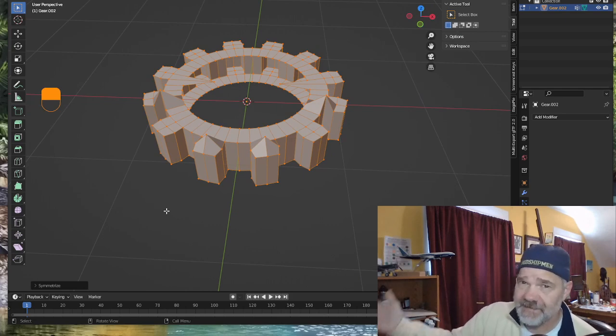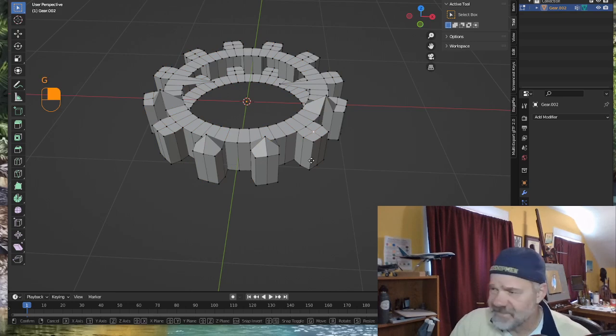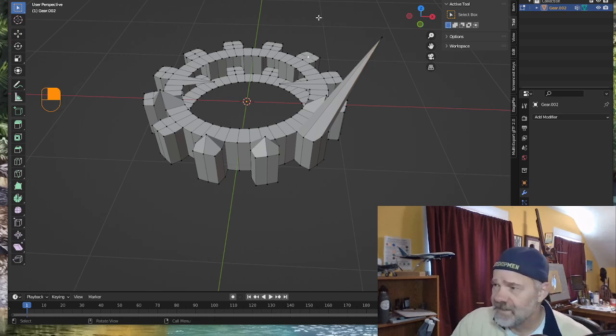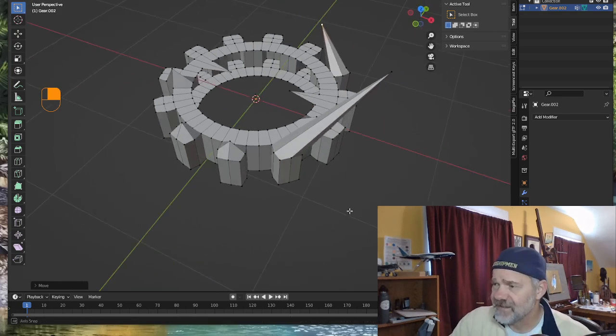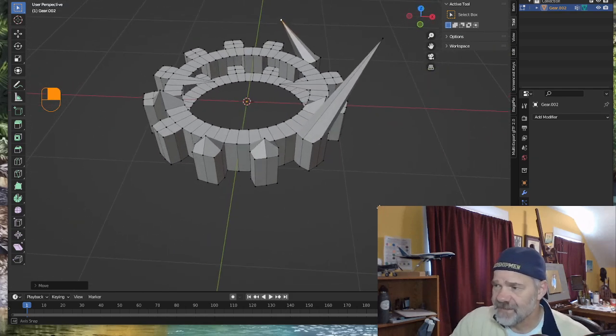So if you come in and let's move this one up, let's just move this over here without an axis and move this one here without an axis. Now you've made some changes, but then you want this to be symmetrical again.